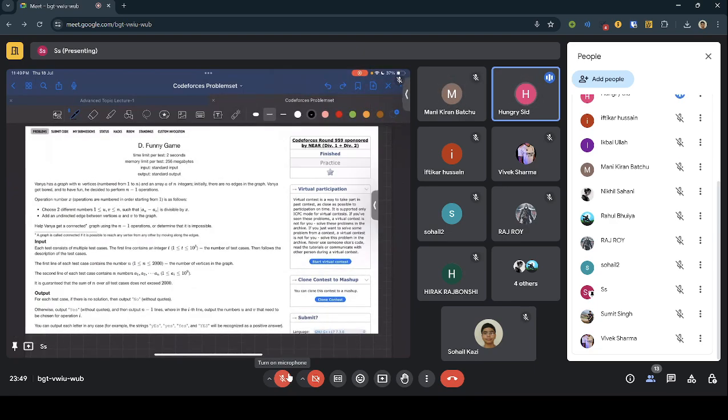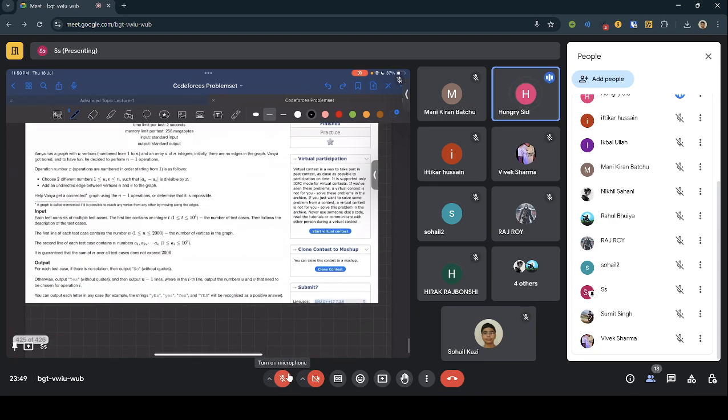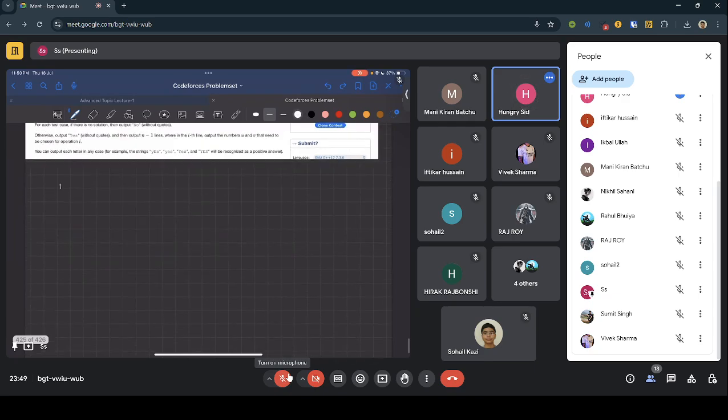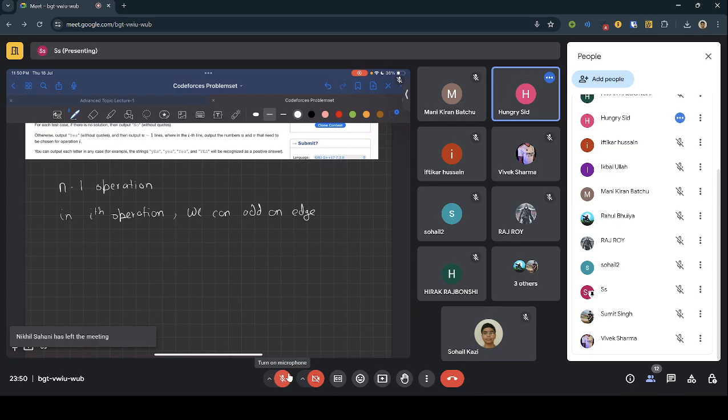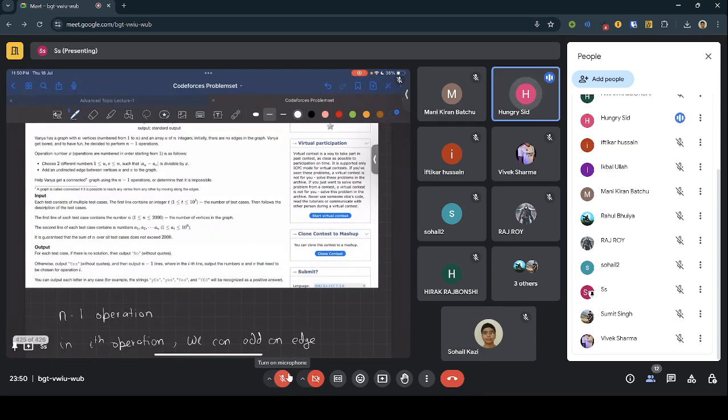Okay. So let's move on to question number D. In question number D, what we have said is basically we'll do n minus 1 operations. And in the ith operation, we can add an edge. So we are given n vertices and we need to connect these vertices using n minus 1 operations.